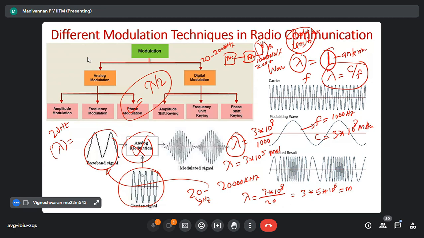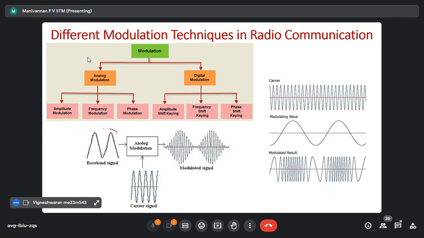Many times, as we know for radio stations, it can be higher. What is a radio station? We say it's a 500 kilohertz radio station frequency. When I say 500 kilohertz radio station frequency, what we are talking about is this carrier signal. This is called a carrier. Please note why we call it a carrier: this signal will be put over this, and this carrier is converted into this. This is what your signal is.